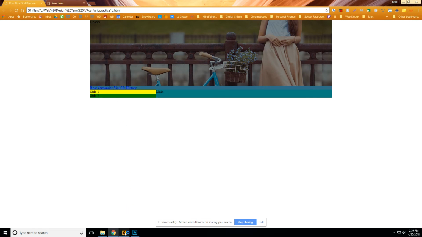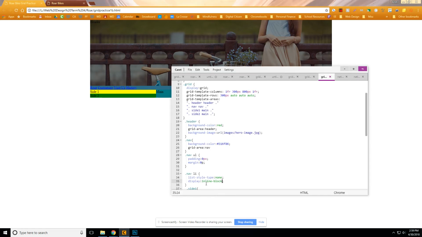You could also do display: none would be an option, and that would be used when we're doing some responsive design where maybe you don't want something to show up in a certain view. So maybe I don't want this big header picture to show up when we're in mobile view because it would be too big. So I could say display: none, and then in that view it disappears. I could also do display: block, which would basically just stack these on top of each other. So instead of being next to each other, they would stack on top, and it would again allow me to make some changes to the width and the height.